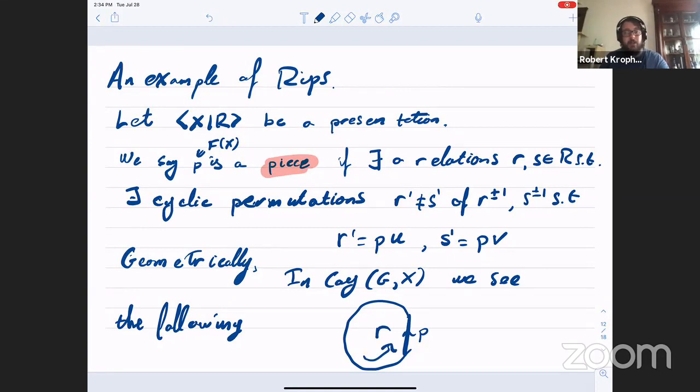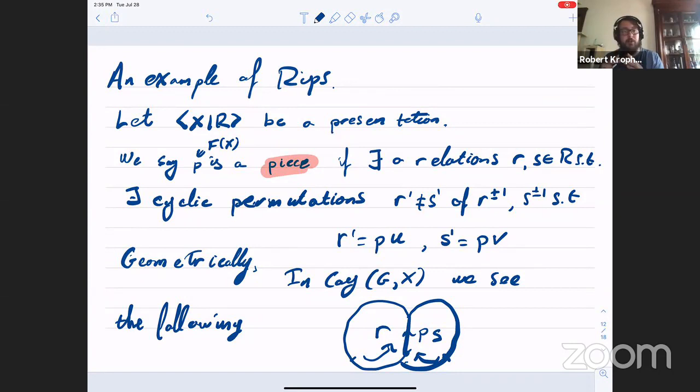The cyclic permutation just means that you didn't start your loop here. Maybe your word R started at some other point. You've just forgotten where it started. Okay, and you also see on the other side some word S. So what it means is that in the Cayley graph, this piece P is a subword of two relations that meet along this piece P. And this point about the cyclic conjugates being not equal is you don't want to have just taken R twice, right?